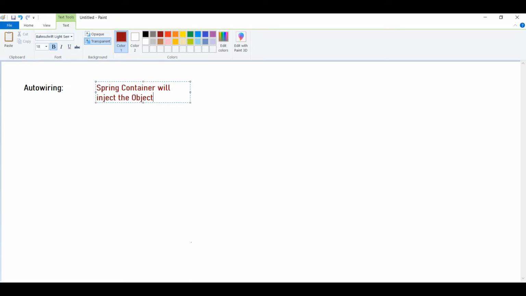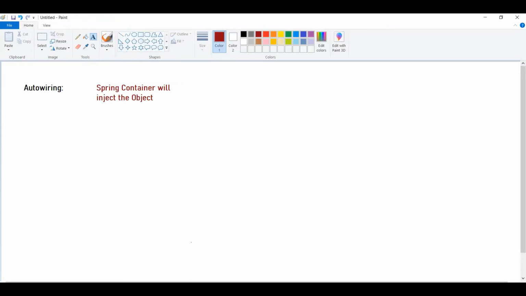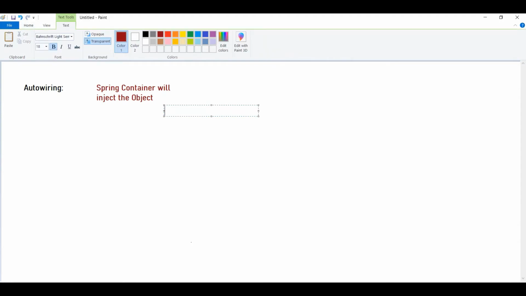Let us have a look at how many types of autowire there are. We have different modes of autowire.